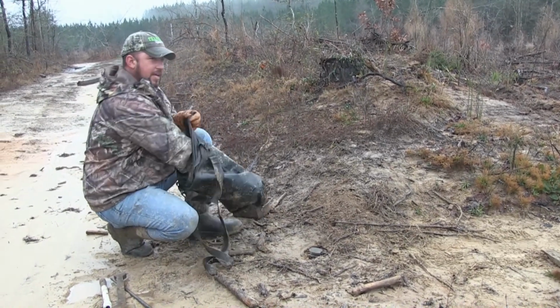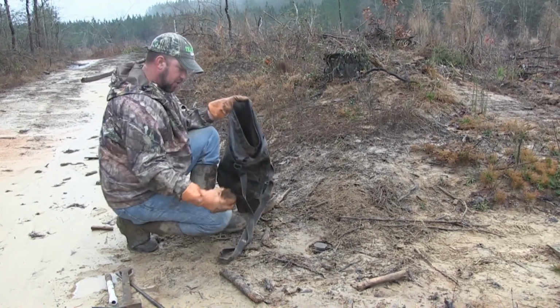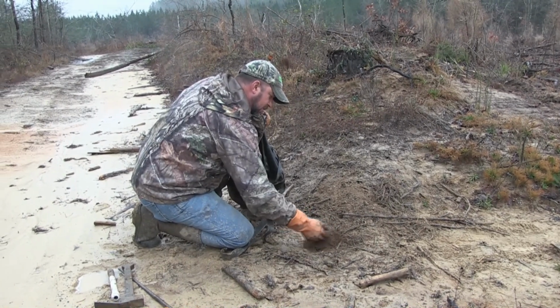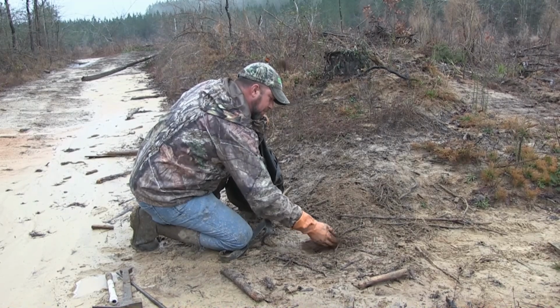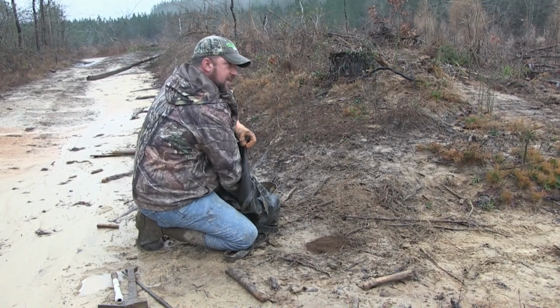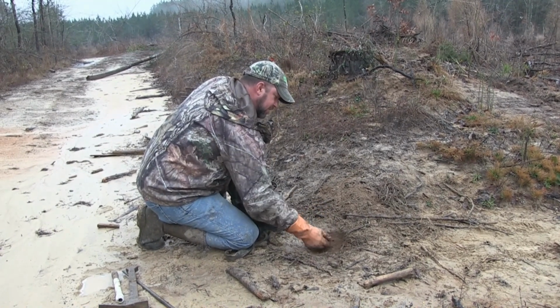One thing about a cat remake, you can smell the cat here. We always kind of joke if you had smell-o-vision what it would smell like right here. So it's not going to need so much of a gland lure put back in, but I do believe he had the matrix lure out on this because it's breeding season right now.